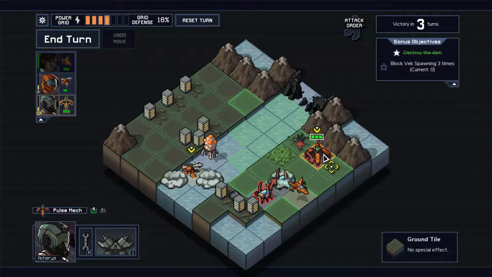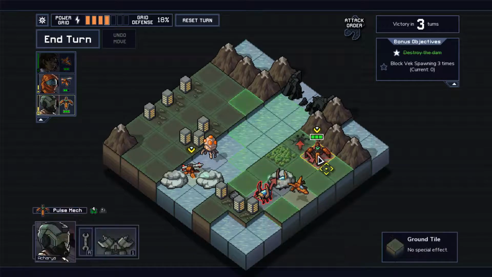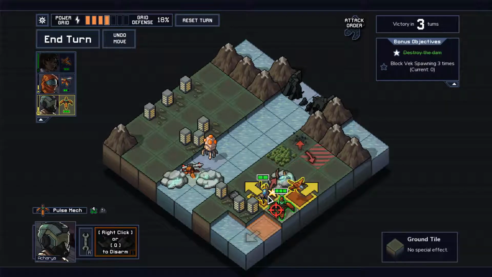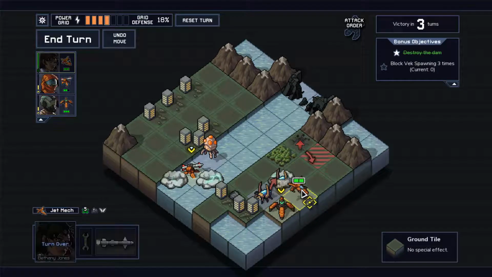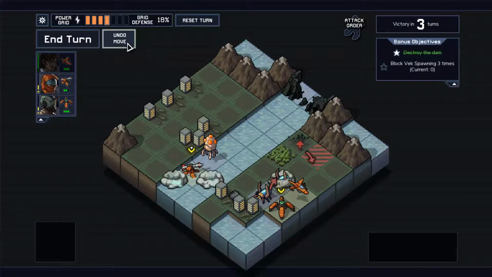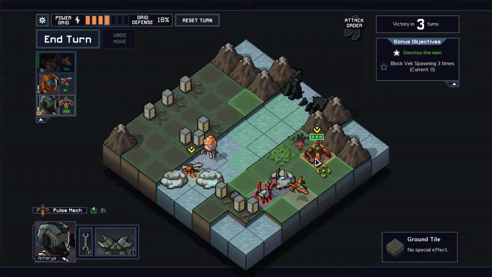Well, let's go over here and simply give him a shove, because that won't do any damage. Then I might shove this. Now, I can undo this move by clicking on undo move here. Okay, let's do something different.